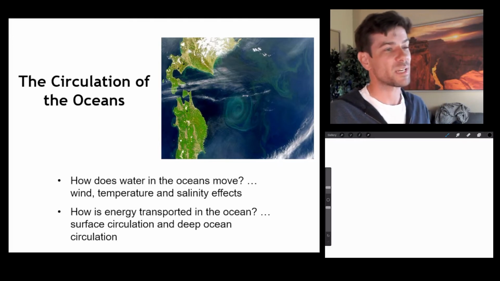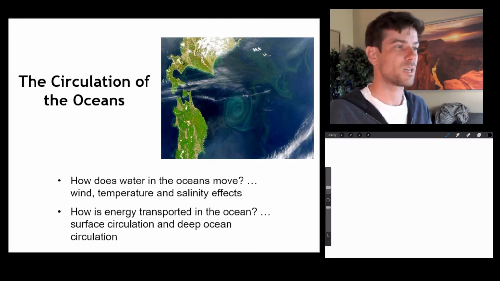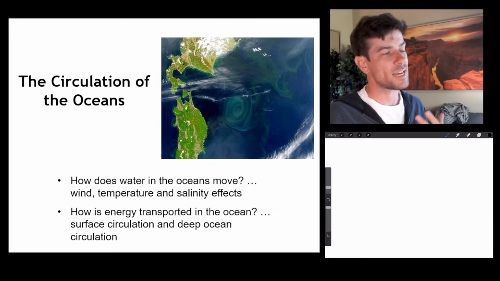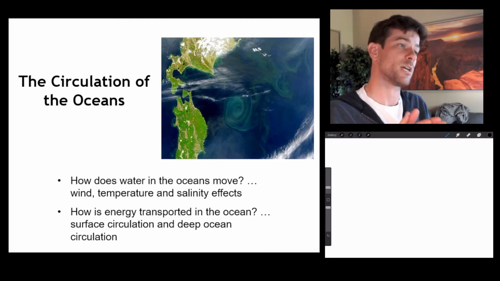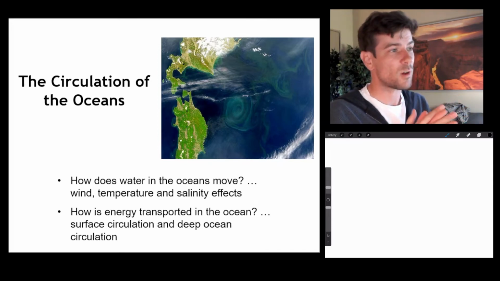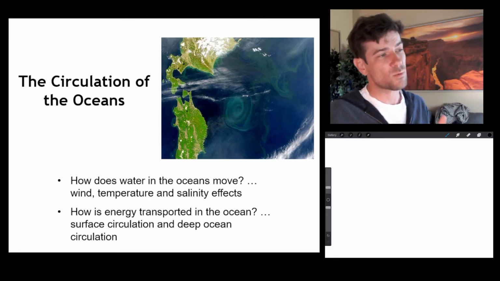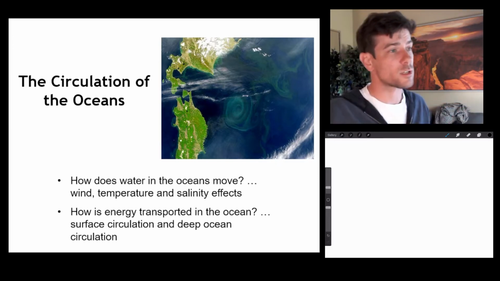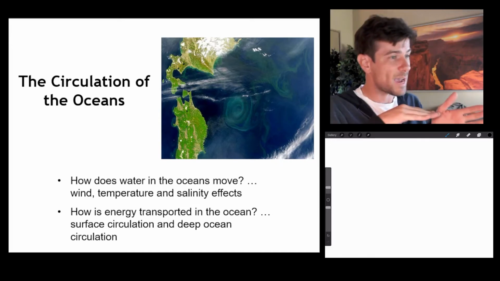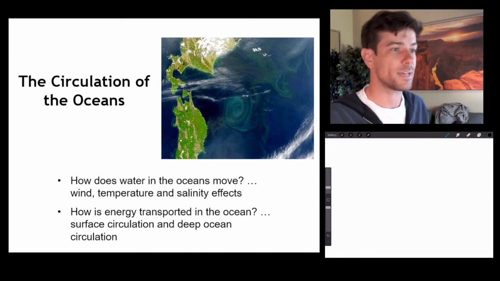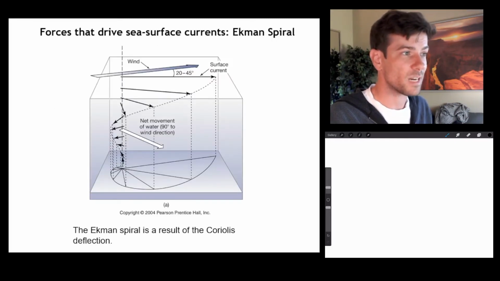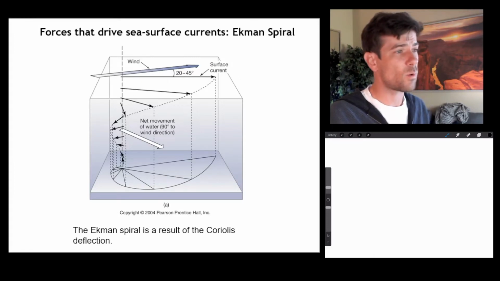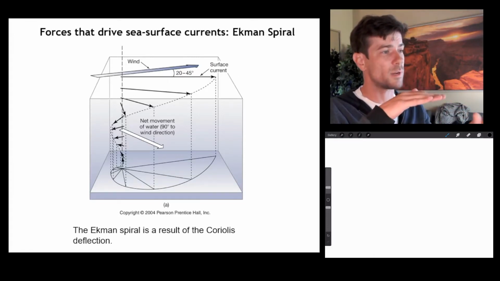Unfortunately, it's not, because we have the Coriolis effect on the planet, right? And so if we're saying that all objects are deflected to the right in the northern hemisphere and to the left in the southern hemisphere, well, that applies to water as well as air. And so as water is transported across the surface in the northern hemisphere, its path tends to bend to the right. Okay, now that has a slightly more complex implication for water than it does for air, because the water sets the water below it into motion.